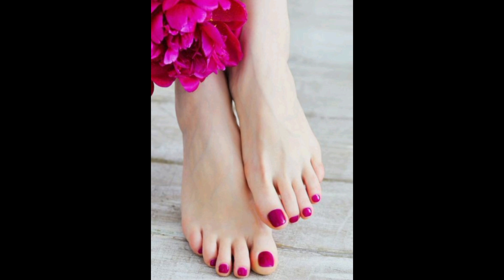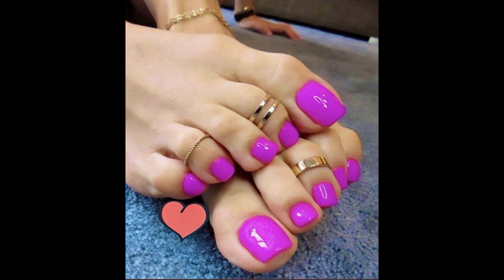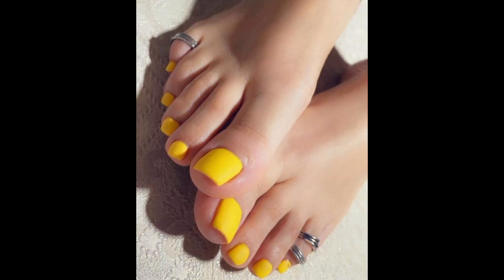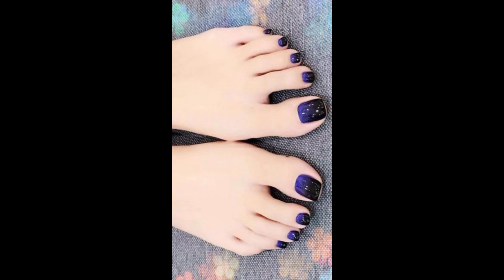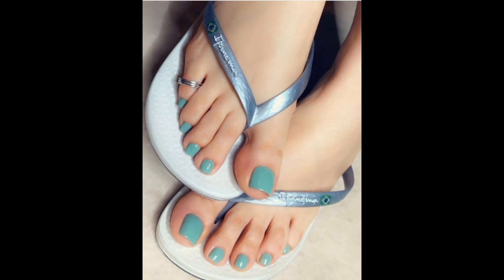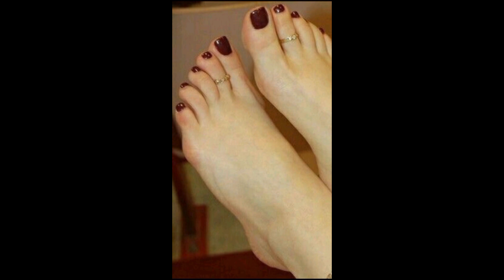Hope you like this collection of nail colors in my video. You can style these nail colors with every kind of shoe, but whenever you take off your shoes, your nails and your feet look beautiful. Foot care is most important in fashion — whenever you want to step into fashion, you have to look towards your feet too.